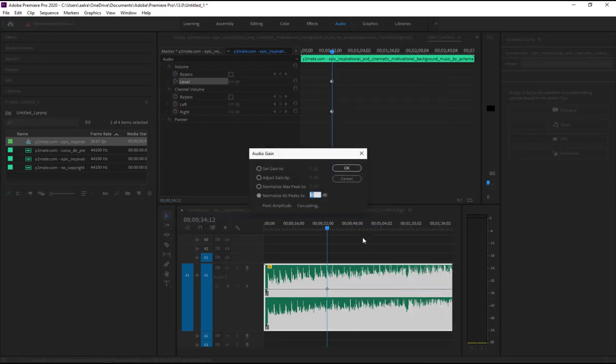The second way to change the audio volume is to right click and select audio gain. Audio gain doesn't work like the audio volume. To make things very simple, volume adjustments apply to all parts of the audio equally. It is very similar to what you use in images when you apply a brightness and contrast effect.